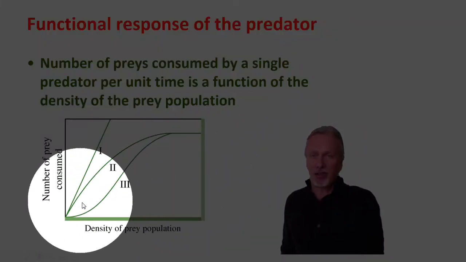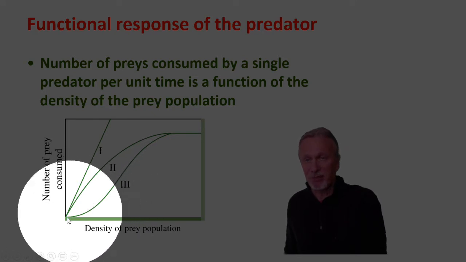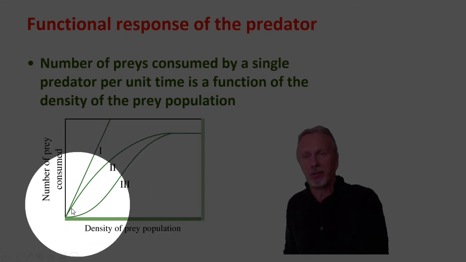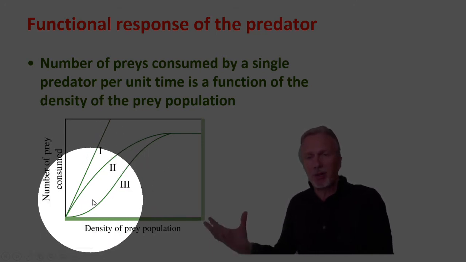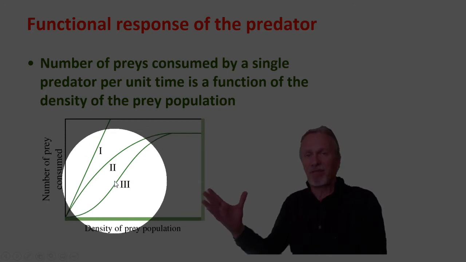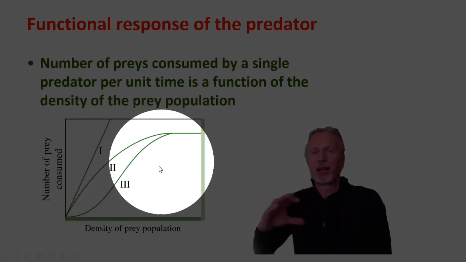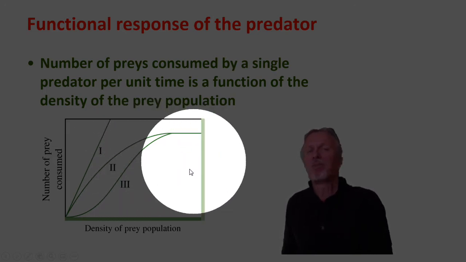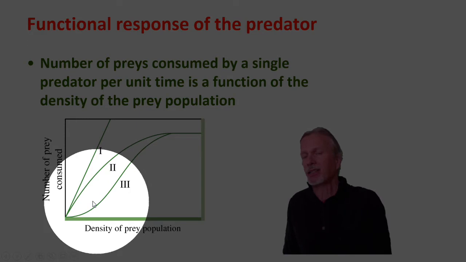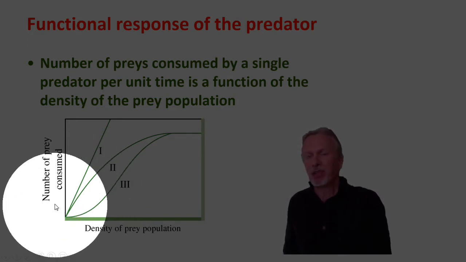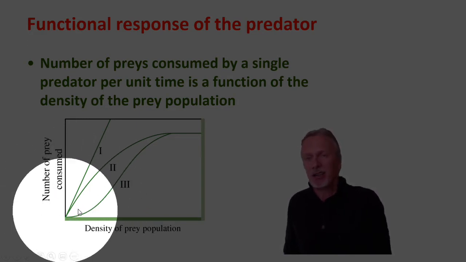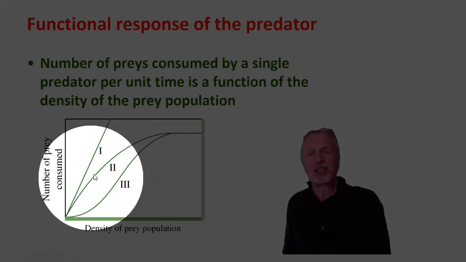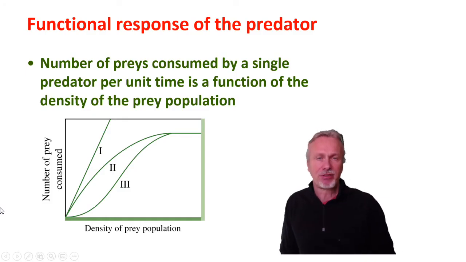The type 3 functional response is a function that increases and accelerates the number of prey consumed at a low density. At some point the concavity changes, so there is an inflection point here, and it becomes downward at really high density. At really high density, types 2 and 3 are pretty similar to each other, but at low density there is this big difference, in which basically the predation rate increases faster in a type 3 functional response while it keeps decreasing in a type 2 functional response.